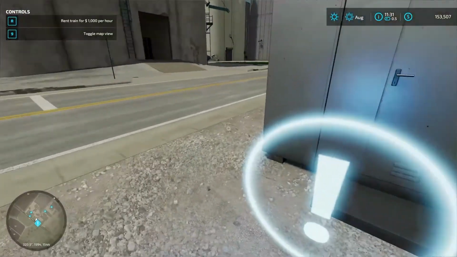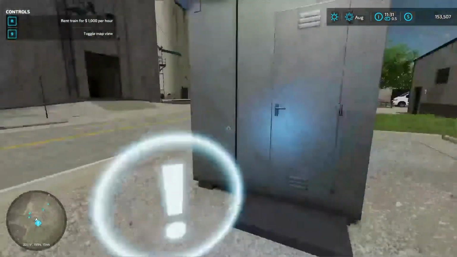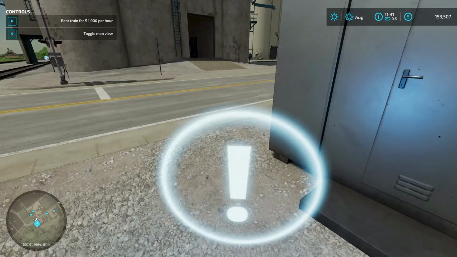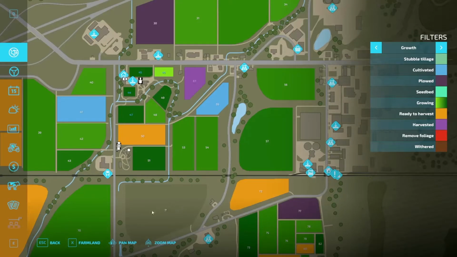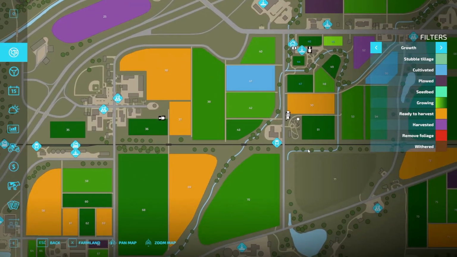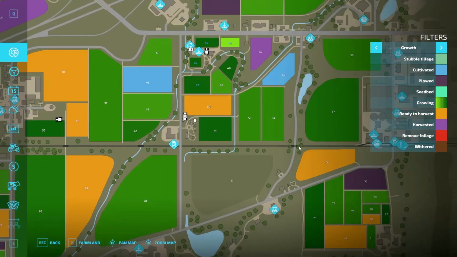If we come over here, just beside the railroad tracks, is an electrical box where we have the option to rent a train for $1,000 an hour. Yes, it's a very expensive rental, and this is why I wanted to cover that with you. What I recommend you do is you open up your main map and you wait till you see the train coming down the tracks. And when it gets to about here, that's when we'll go ahead and rent it.